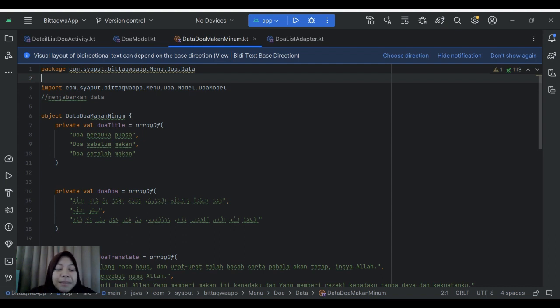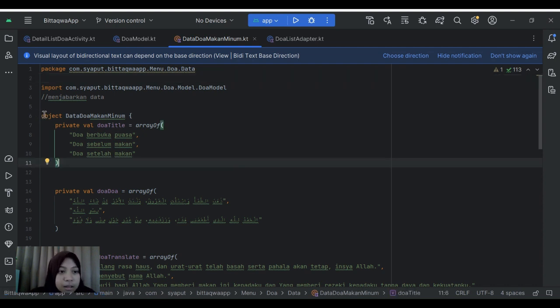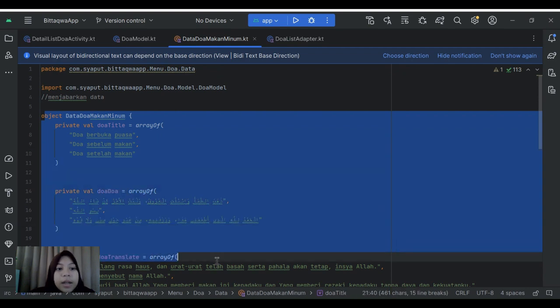Data doa makan minum. Sorry guys. So this data is for explaining the details of the data, and this is the data of doa makan minum.